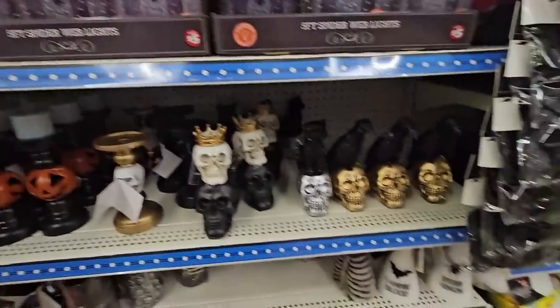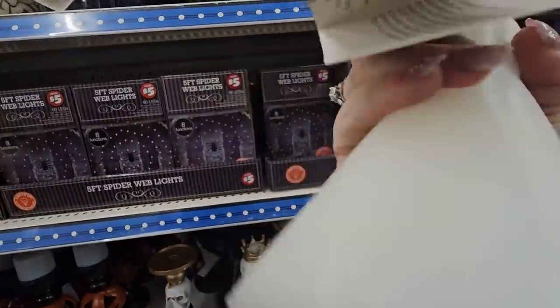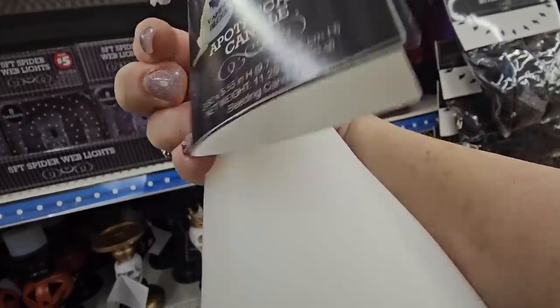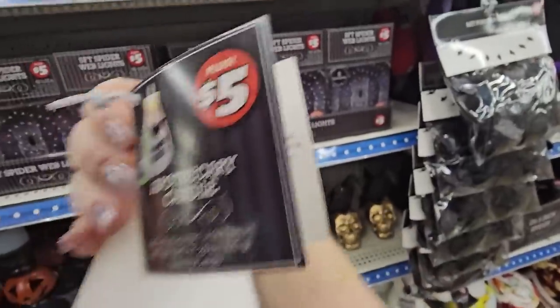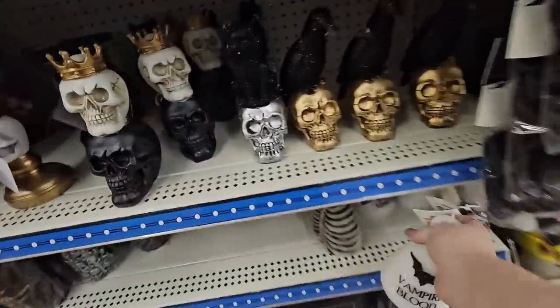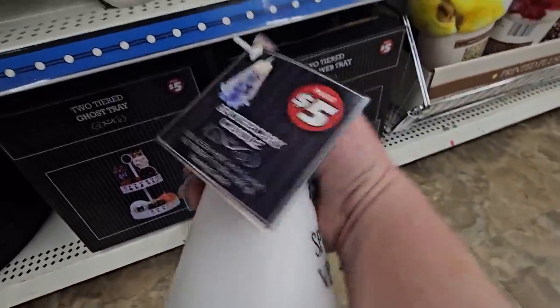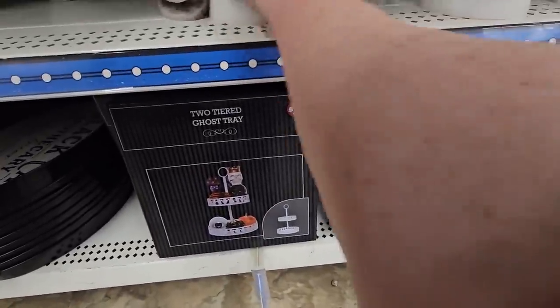Interesting. And then they have these that look like a vial. It says Vampire's Blood on it. And yeah, it's an apothecary candle, so it's going to ooze green. I don't know if you can see that. Oozy green. And it's $5. And then they have one that says Spider Venom. Same thing, apothecary candle. And so yeah, that's the ones I'm seeing.